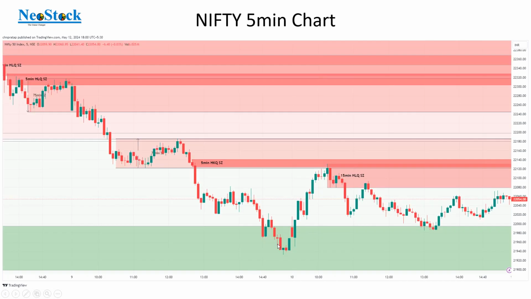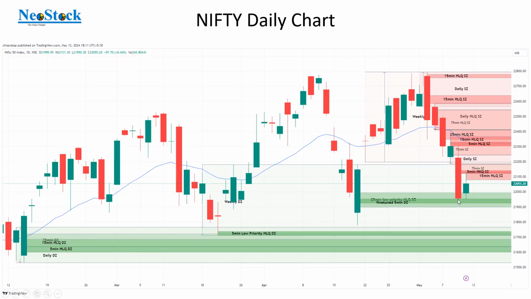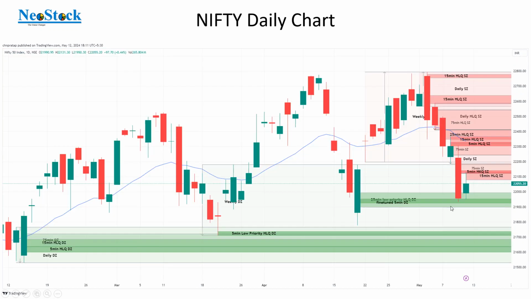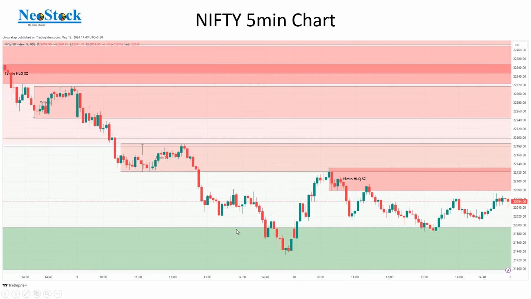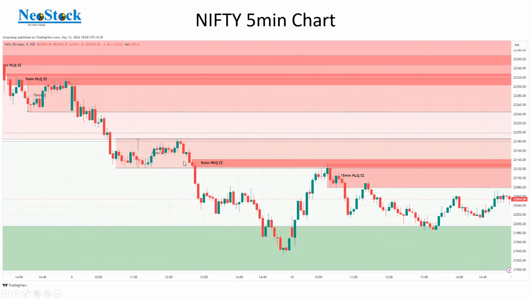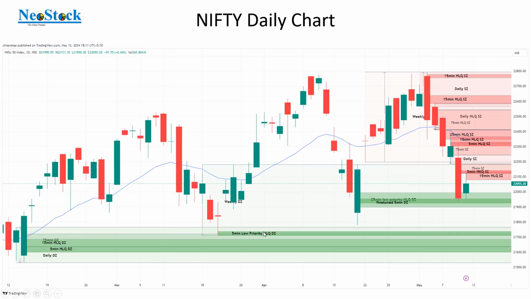I didn't draw that zone in this slide. Now I have drawn this zone. You are able to see from this candle only, in this candle only, this drop base rally is created. Now I am showing you all these fine-tuned zones from the daily chart. Here you have a 5 minutes low priority high liquidity demand zone. That is what I showed you in this list. That's why you need to refer to this list. From this list I have drawn these zones. This 5 minutes low priority. Again here a 5 minutes high liquidity demand zone.